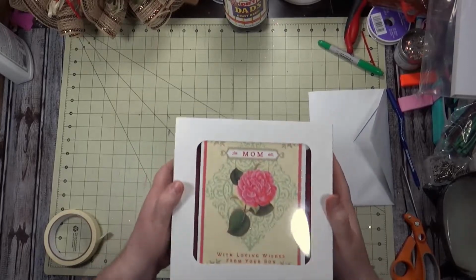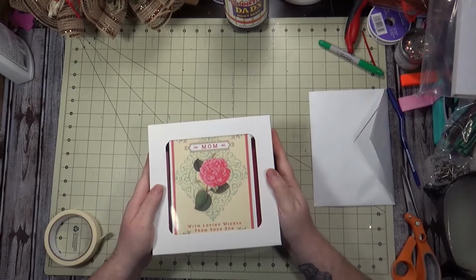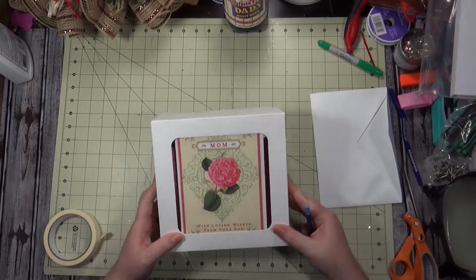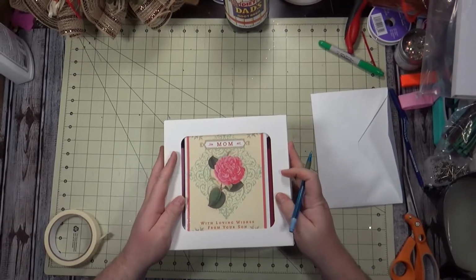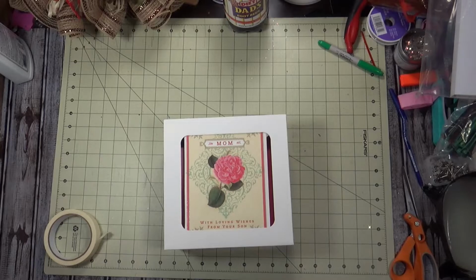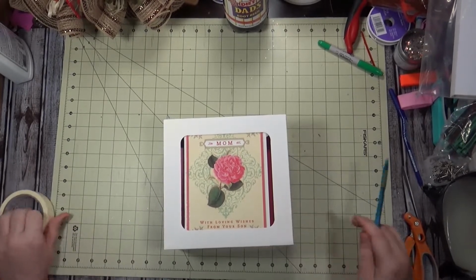And that is a nice, I mean, nothing's flopping anywhere, and I have an envelope for another time. So when she opens it up, this is what you'll see. Now I'm going to clear things off, and actually I'm going to go to bed, but I'm going to clear things off, and tomorrow I will come back and wrap it, and I'll pick up the video there.